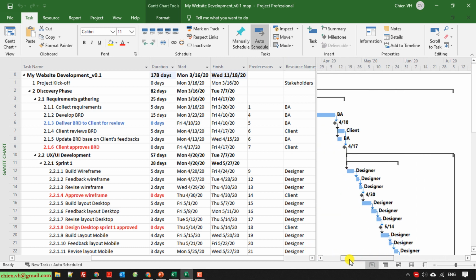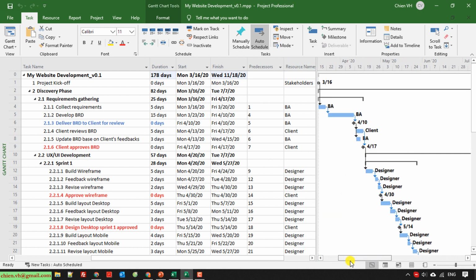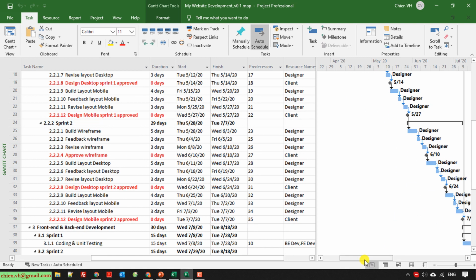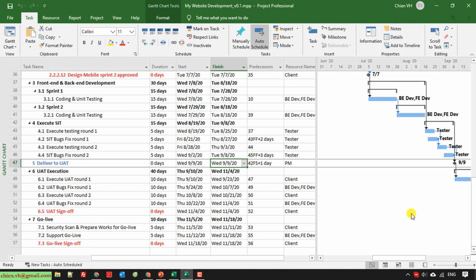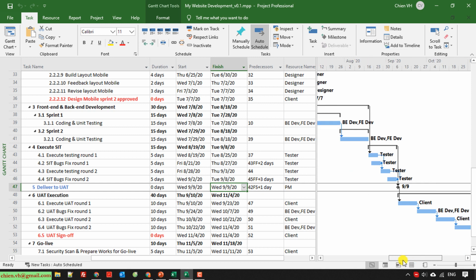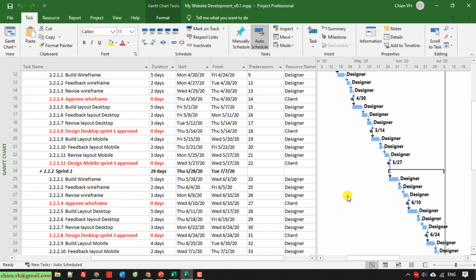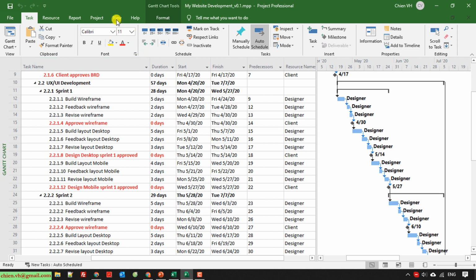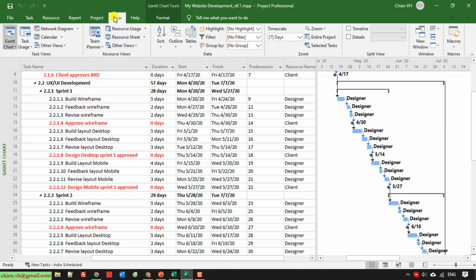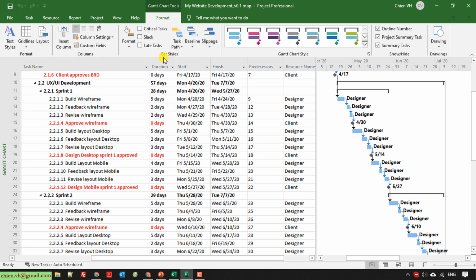You can take a look into the Gantt chart on the right hand. We can do views, you can display the formats and critical task here.